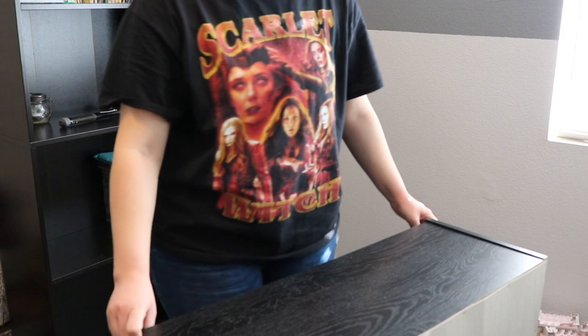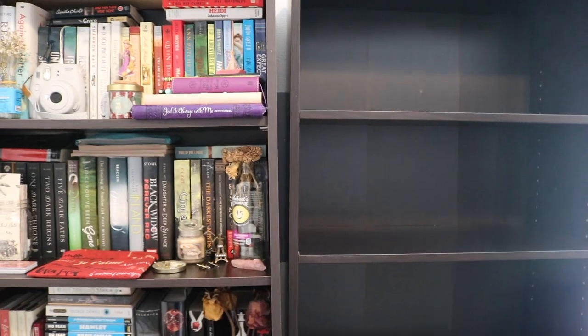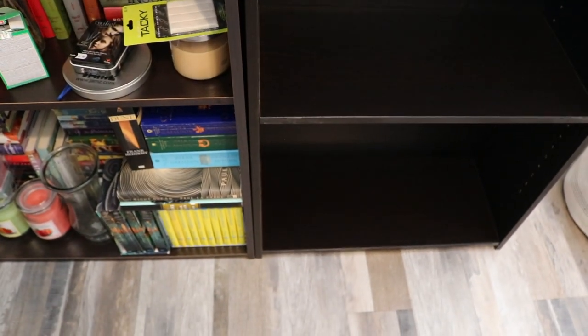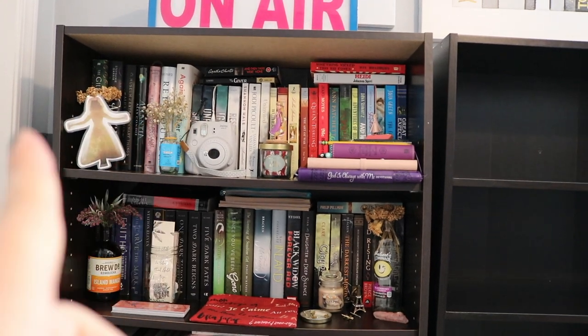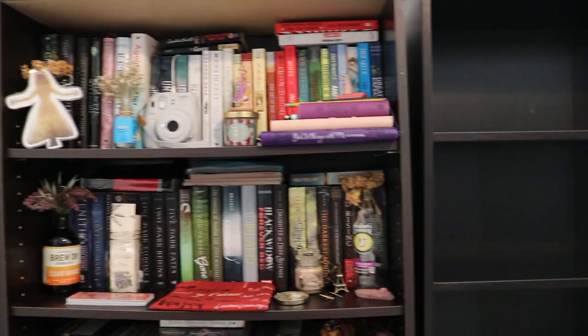So gross. Okay. Out it goes. By looking at these two side by side, I realize that they don't fit right there, and that at the bottom they do, and that one is leaning, so it'll be going that way. So I'm glad I got another shelf so that it doesn't break more than it already is right now. I don't really know what I'm going to do right now for all of the new shelves. So I think I'm just gonna start stacking books on there and then maybe take some from this shelf and the books that I took off the tiny one and go from there.